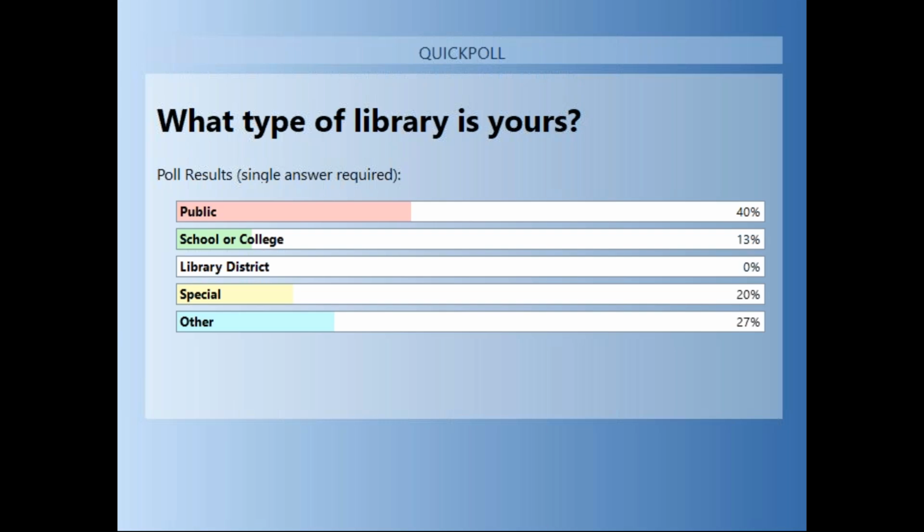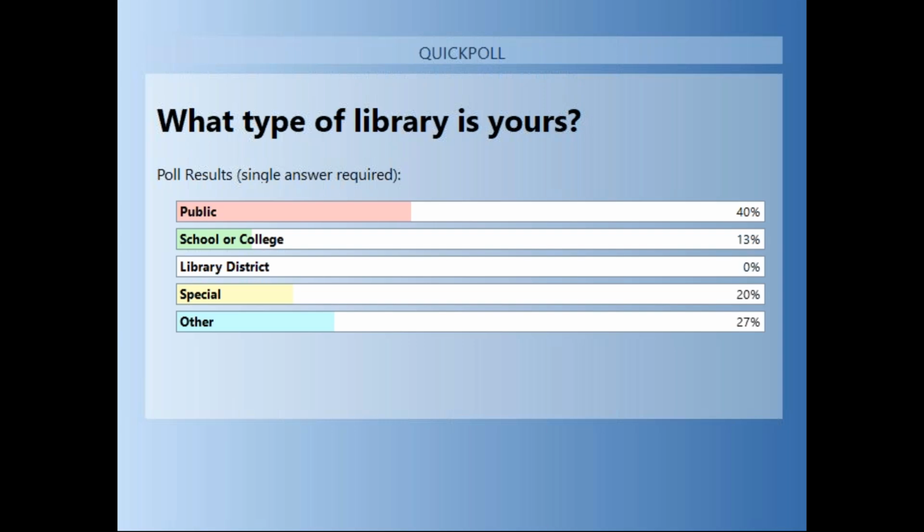This is interesting to me in the context of our discussion today, because when you put together a survey or questionnaire or poll, it's important to get the right questions. So here's Anita. She's at a tribal library, which is college and public. Yes, so there's a good example. Anita had to click other because the polling tool that we have doesn't allow her to click both public and school or college library. And I didn't give tribal library an option for her. So that's important to keep in mind.